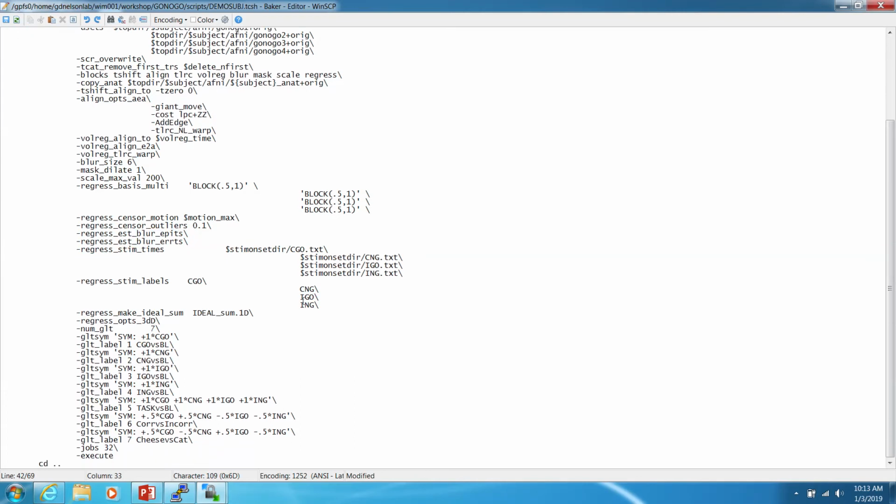Okay. So then we get to the actual meat of things. This regress stim times tells us, for each of these 4 events that happened up here, this is the file that you should use to get when that happened. You can either do this based on time in seconds, which is the stim times, or you can do it with TRs.